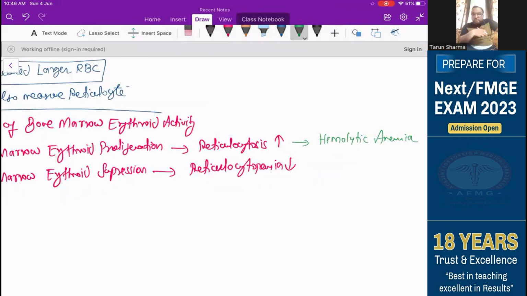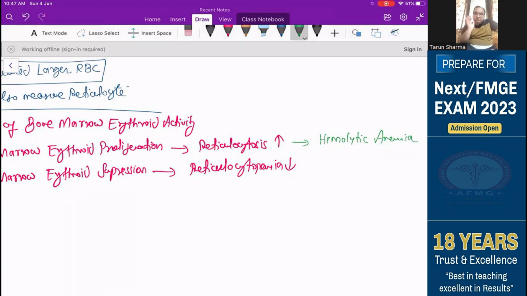So whenever bone marrow becomes quite active, quite angry, at that time it is going to throw out mature RBCs, and at the same time it is going to throw some immature reticulocytes into the peripheral blood. So whenever there is hemolysis ongoing in the peripheral blood, at that time the marrow becomes angry and it will throw newer RBCs to compensate for its peripheral blood anemia, and that is called hemolytic anemia.